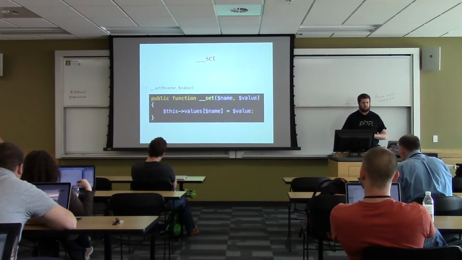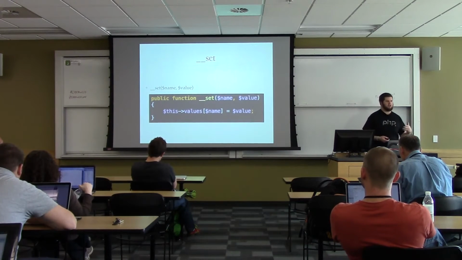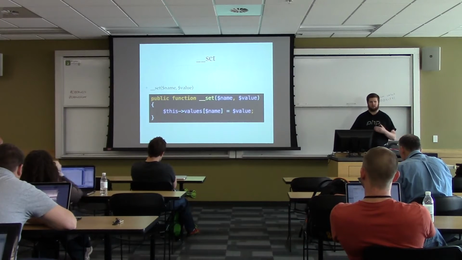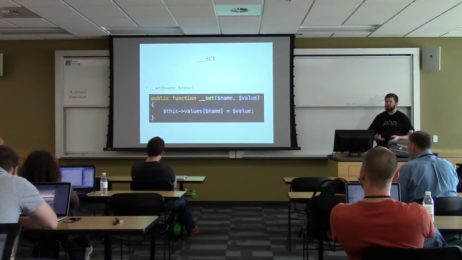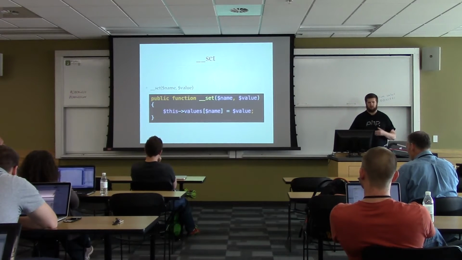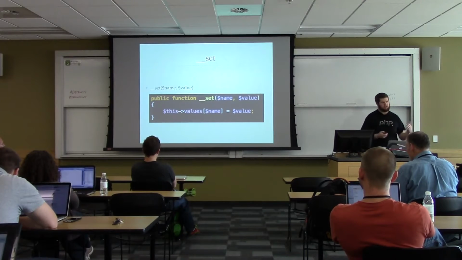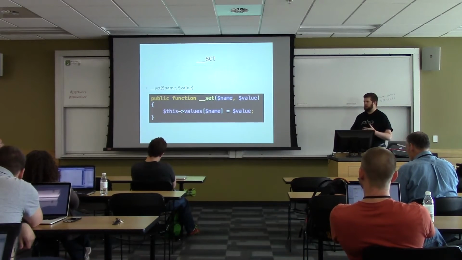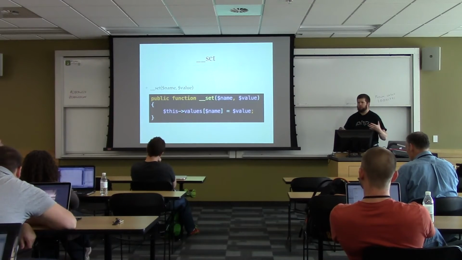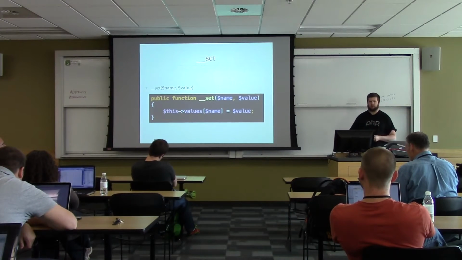So here's magic_set, and set, same explanation. Set is going to be called when you are trying to set the value onto a property that is not in scope. So it either doesn't exist at all, or you're outside of the scope of where it is. You're outside of the object and the property is there, but it's set to private or protected. And this would be an example of how we could use that same class with the values and set things onto it without polluting our public names or our public area of the class, right?